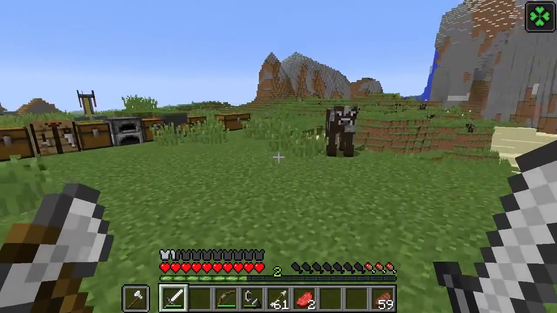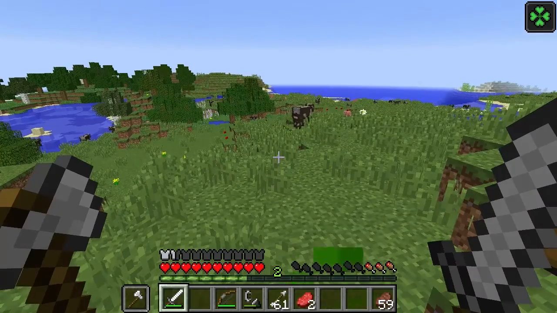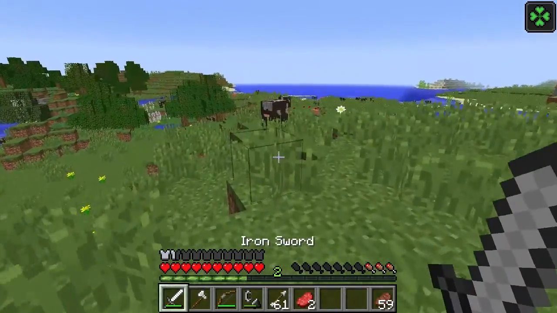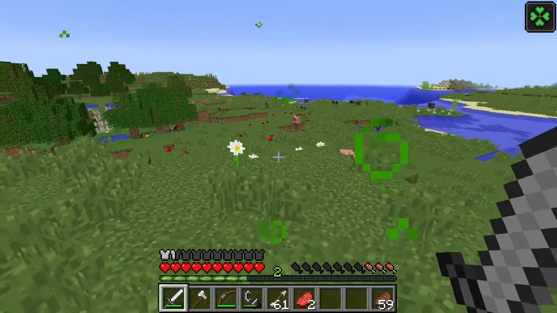Now, of course, the axes, swords, all of this stuff, there's no longer a right click option with them. So let's say I'm going to take this out of my right hand. Let's say I want to block with my sword. Can't do that. Cannot block with your sword anymore. Sword blocking, donezo, gone. Bye-bye, finito.